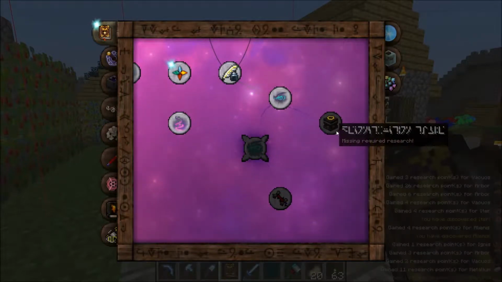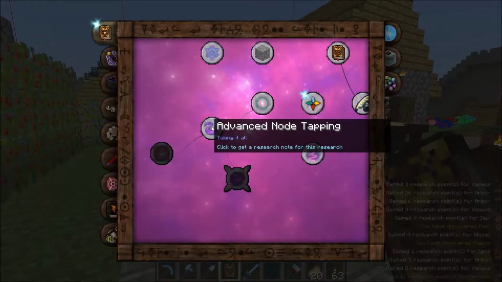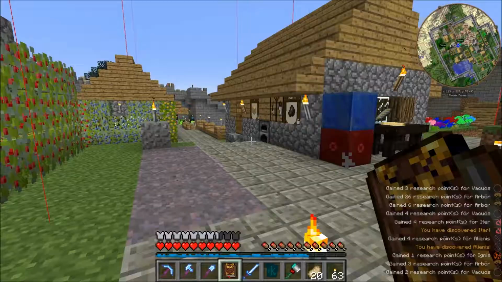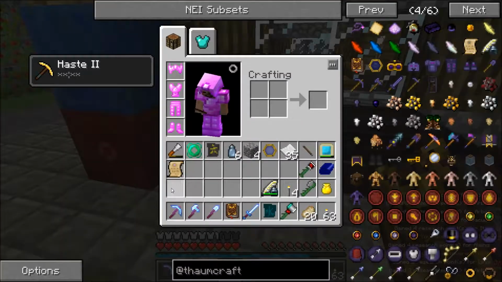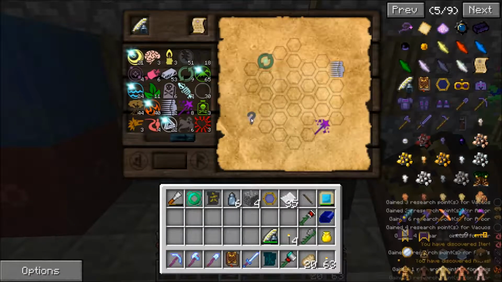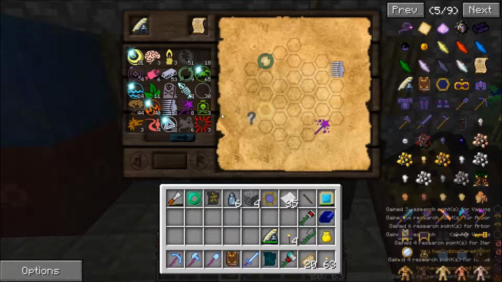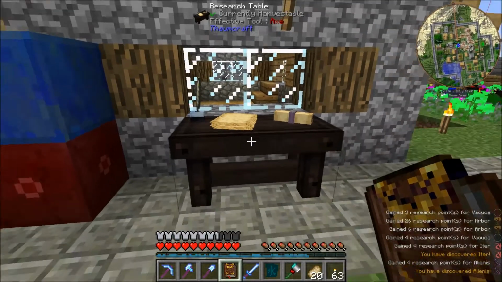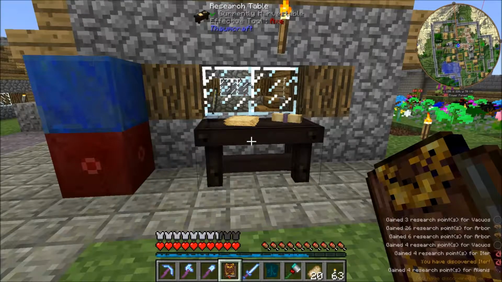Research. That gets us to the auto disassembler. Node tapping is probably the direction we want to go. So we click on that with paper and this scribing tool in our inventory. It burns up a little bit of that durability and gives us this research note, which we can toss in here. What are we missing? And we're missing something, so we can't do that. Okay, let me go figure out which one I'm missing. I will try and retrieve that, and then I'll be back.